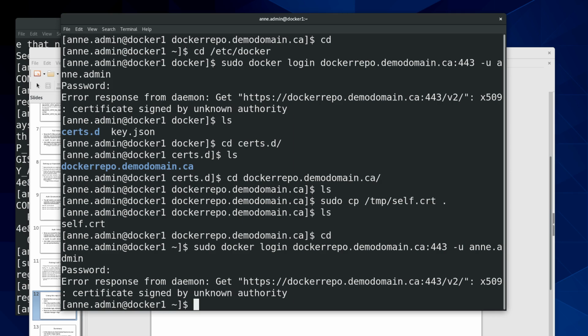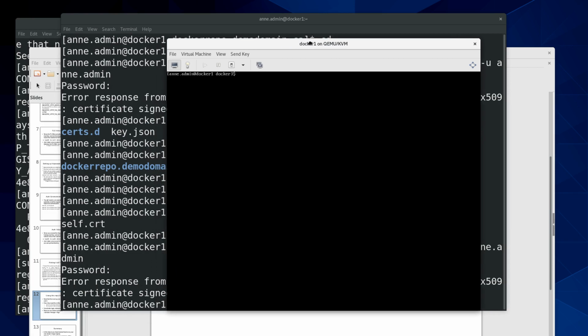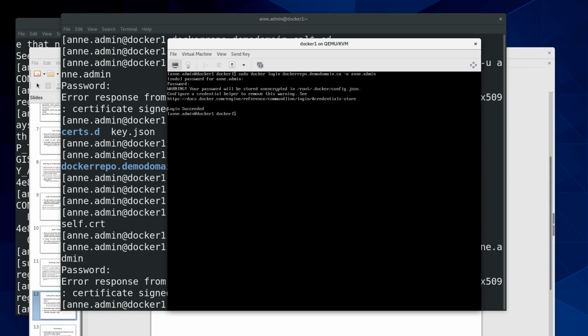And I'm really not sure why, because if I go over to the same machine, where I've just logged in directly from Virt Manager instead of SSHing in, and I say sudo, actually it'll still be in my history, docker login docker repo.demodomain.ca -u admin, it logs in.